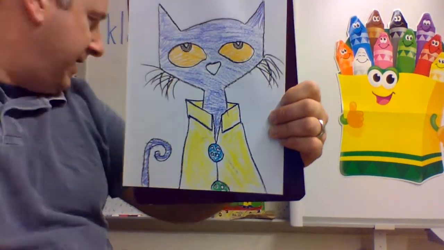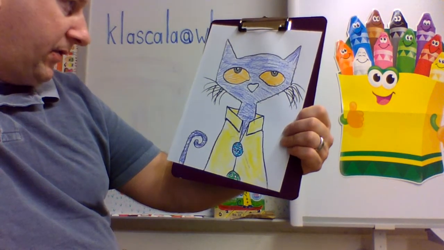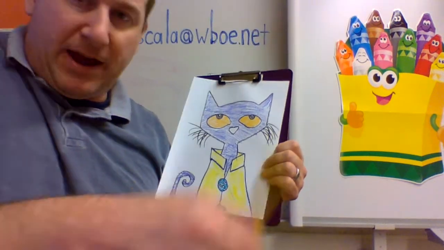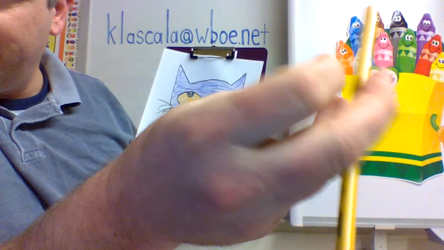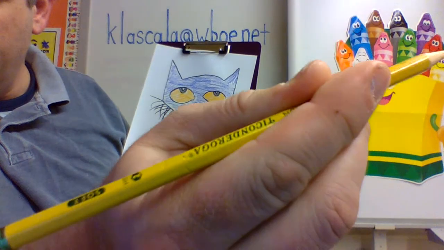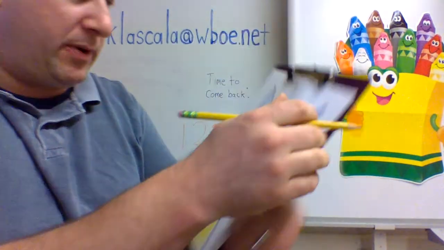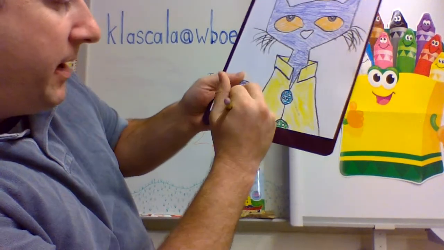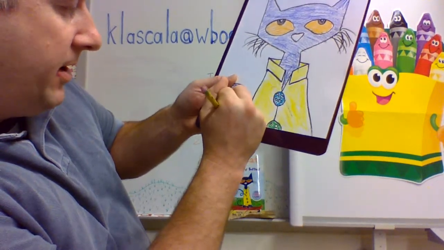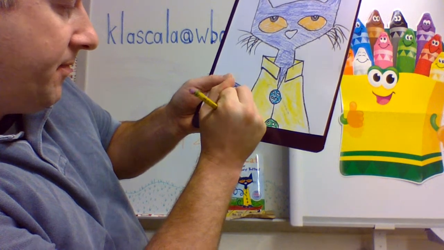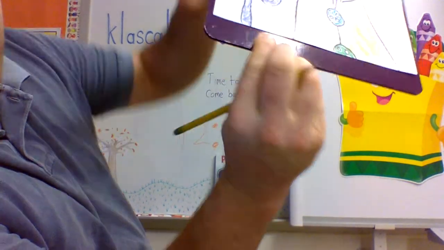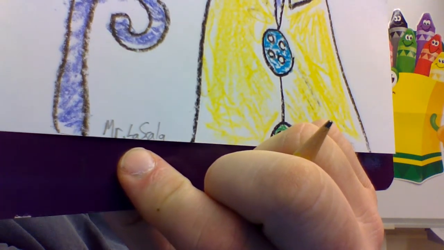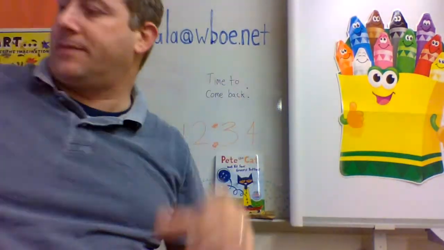Okay, so there's our Pete the Cat. It looks like we're almost finished. Now we need to use our magic pencil. Not really magic, it's a good old number 2, HB Ticonderoga, to sign our name. Make it nice and small. I'm going to put mine right over here. All the way down there. See? Very nice. All right.